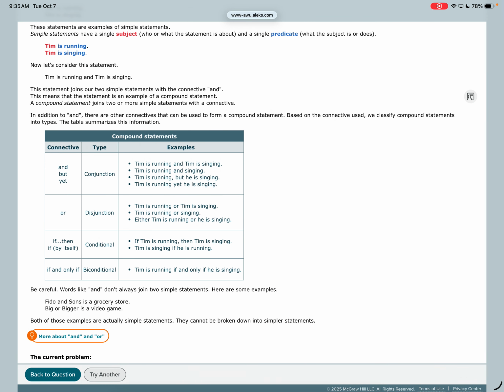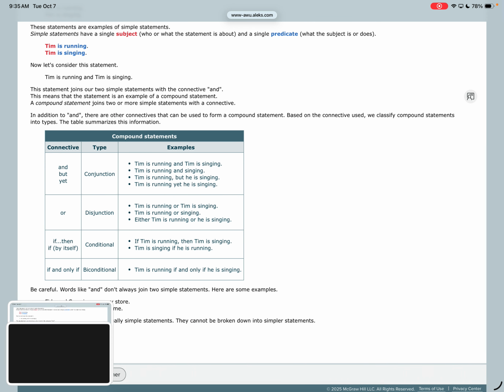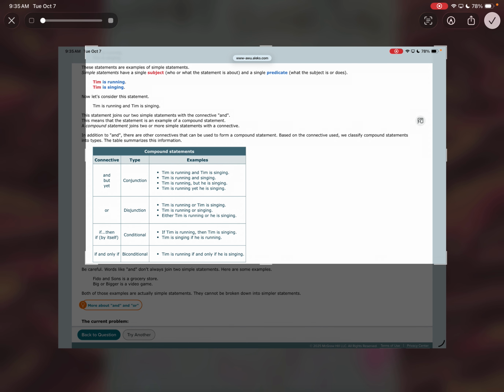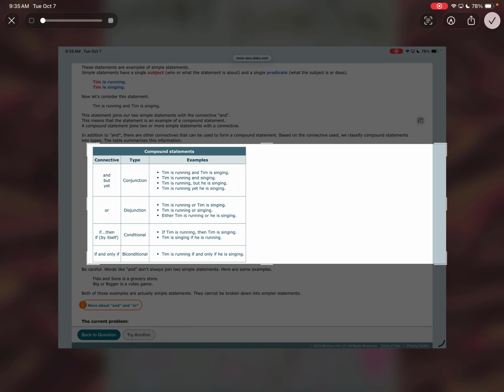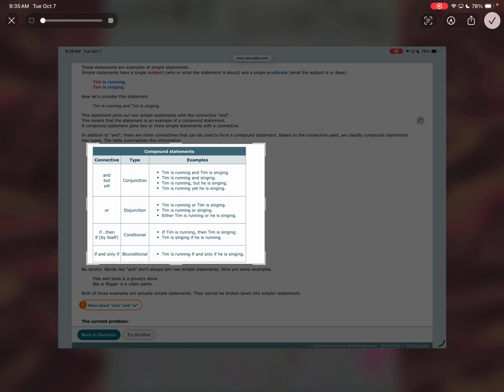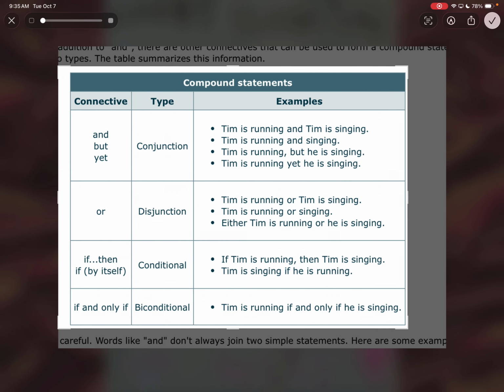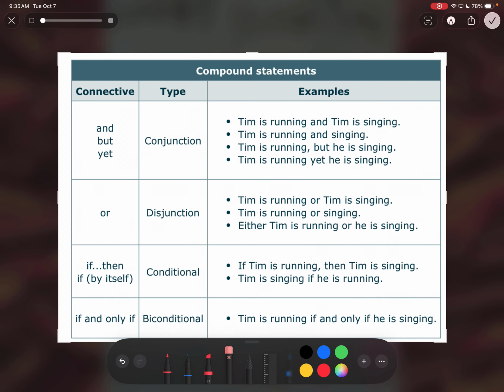Sorry. A simple statement is a statement that has one statement in it. It has a one-part statement in it that can be proven true or false. A compound statement is more than one. It says two or more right there. I don't have anywhere to write that, so I'll have to write it in just a second. So compound has more than one, and a simple just has one. That's how you determine if it's simple or compound. These are kind of the key words that they use to determine the different types.